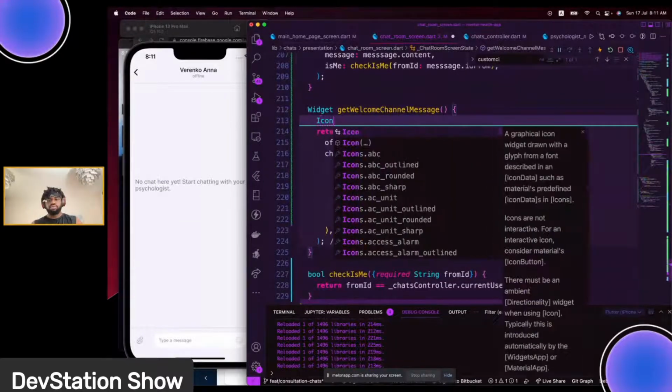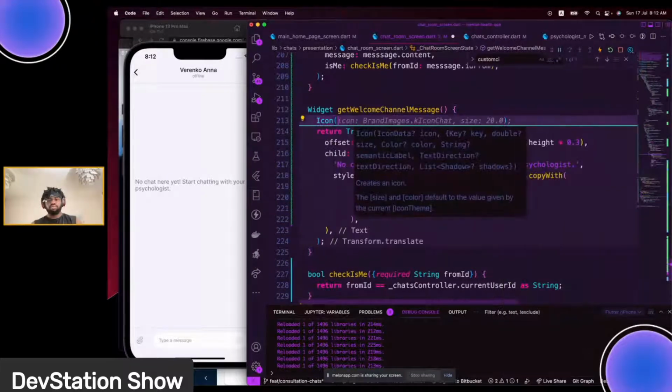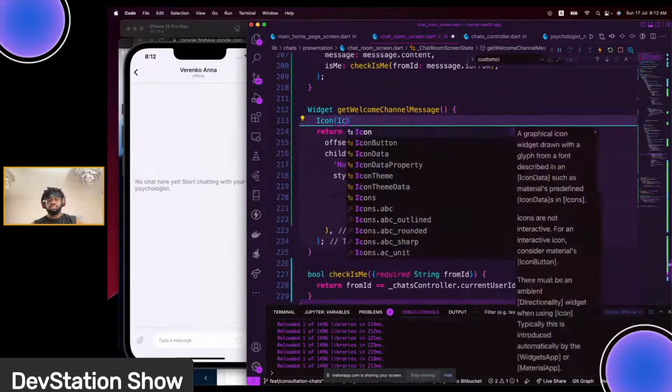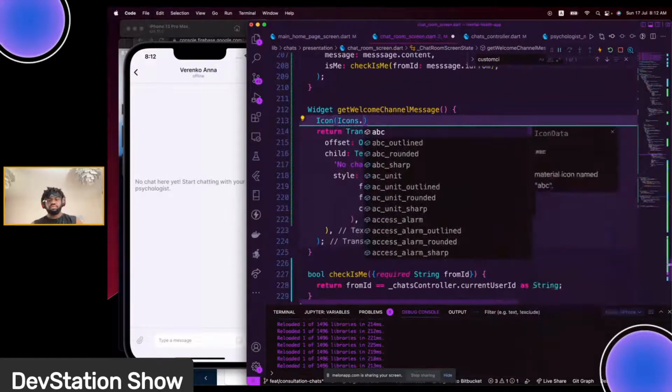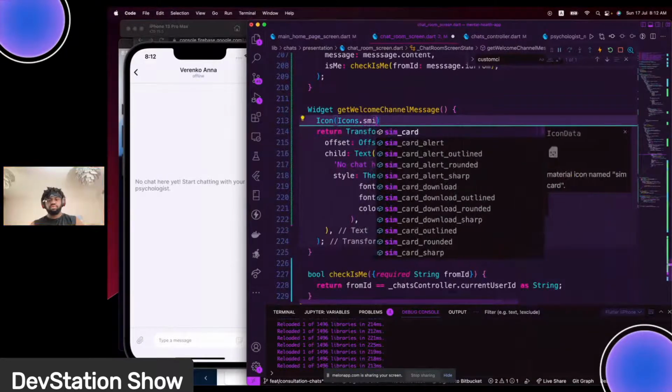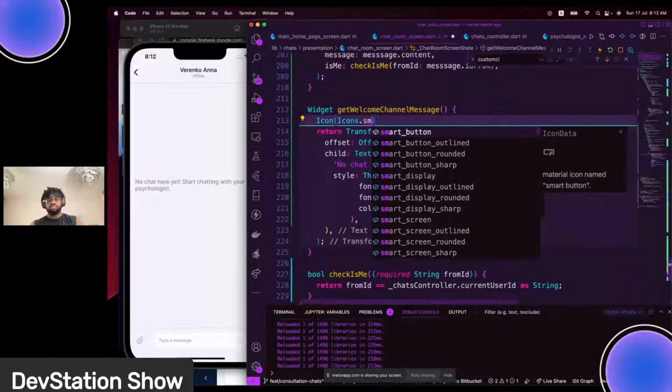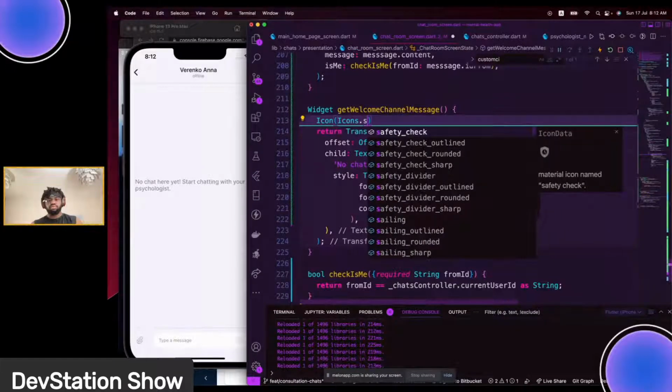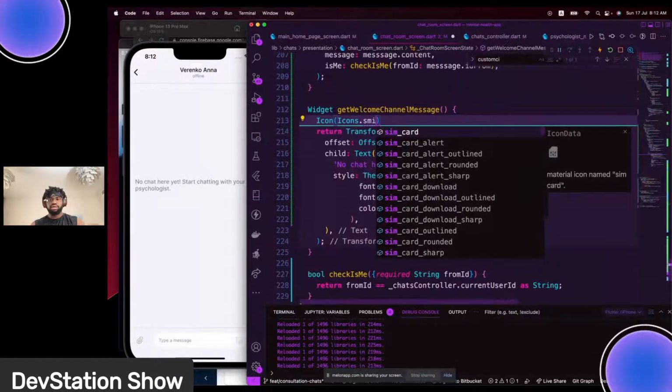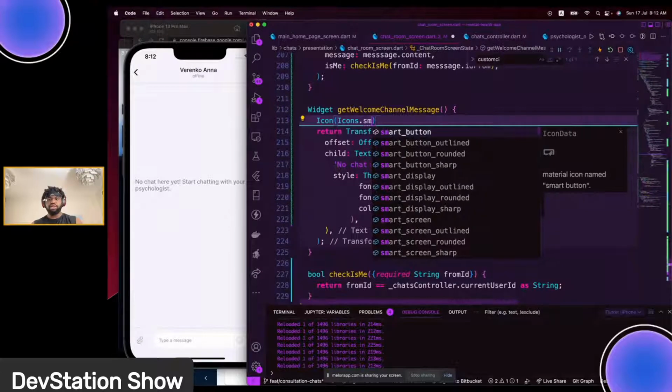So we could just say icon, and inside the icon we could just tap into icons, the smile. Okay, there's no icon like that.